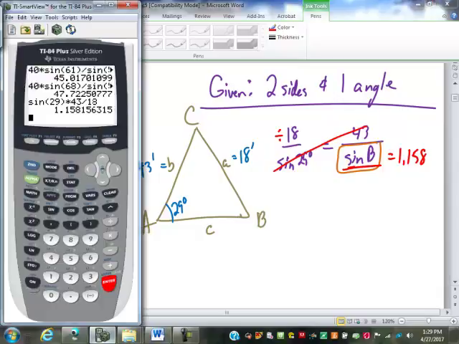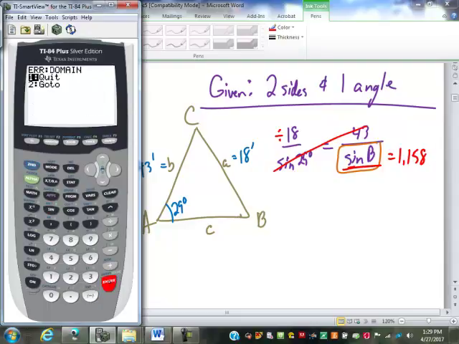If I try to inverse sine them, right now what I found was the sine of angle B. To find B, I'd have to do an inverse sine. If I do second sine of that answer, my calculator is going to cuss and swear at me. Say, quit. It's not telling me to quit on life and go home and give up. It's just saying, quit this problem. It ain't going to work.